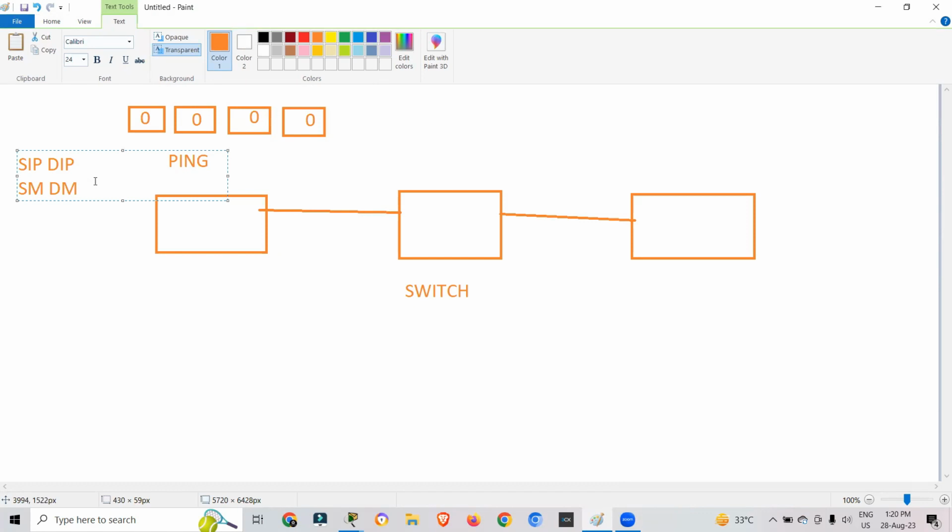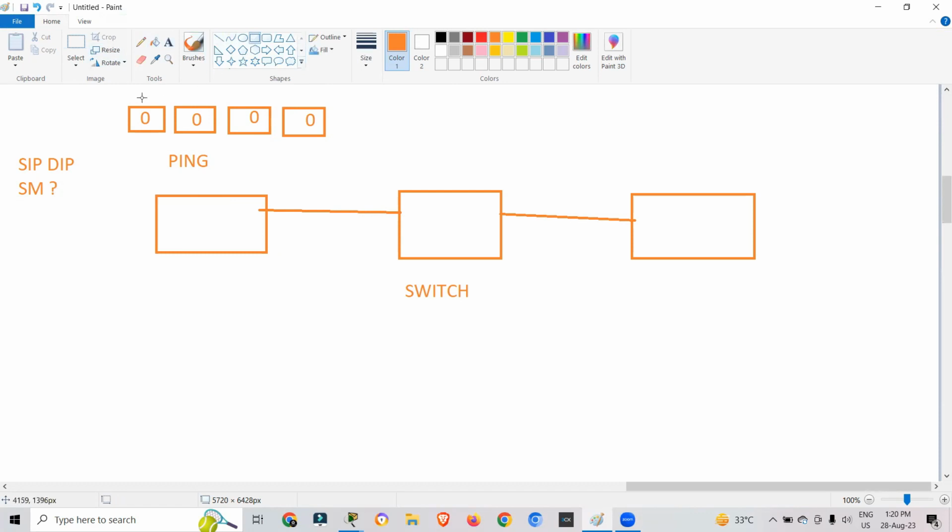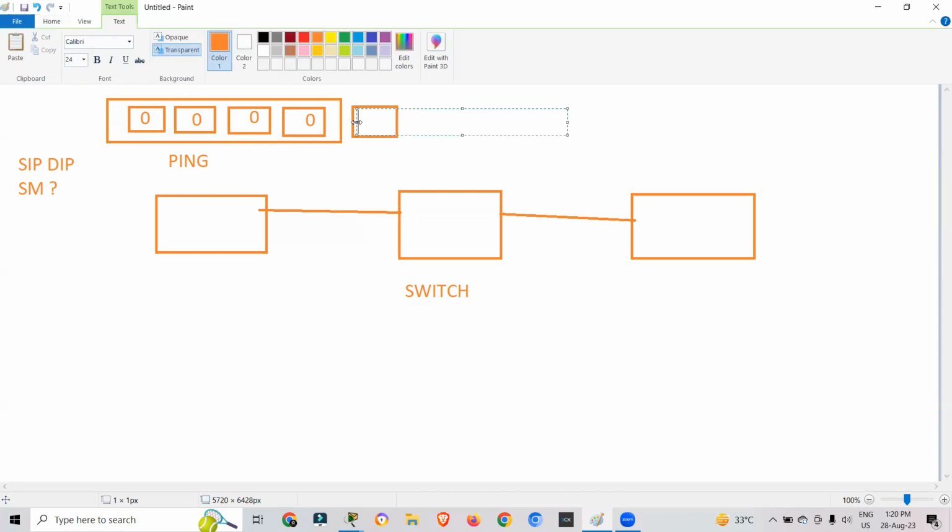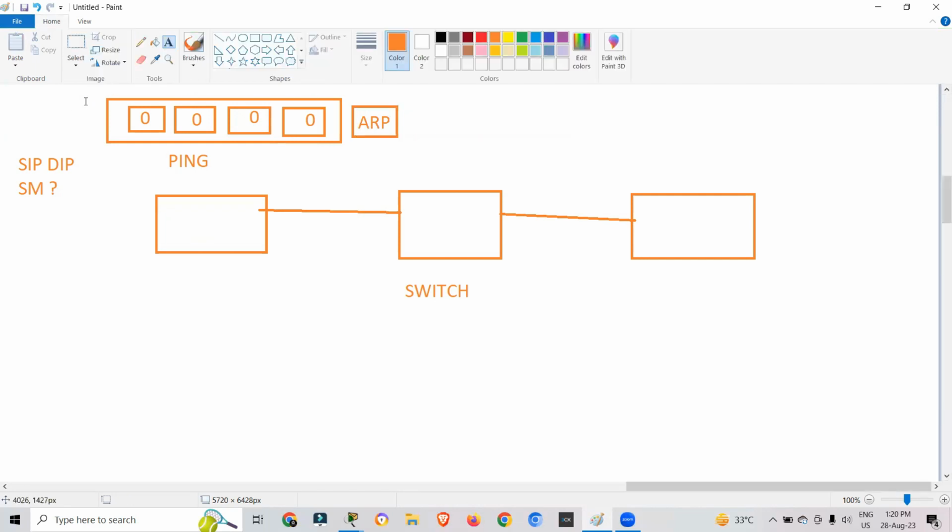But when we connect a new device, we don't know what the destination MAC address is, until you carry out the connectivity the first time. But before these packets, we will send another packet. That packet is called an ARP request, Address Resolution Protocol.